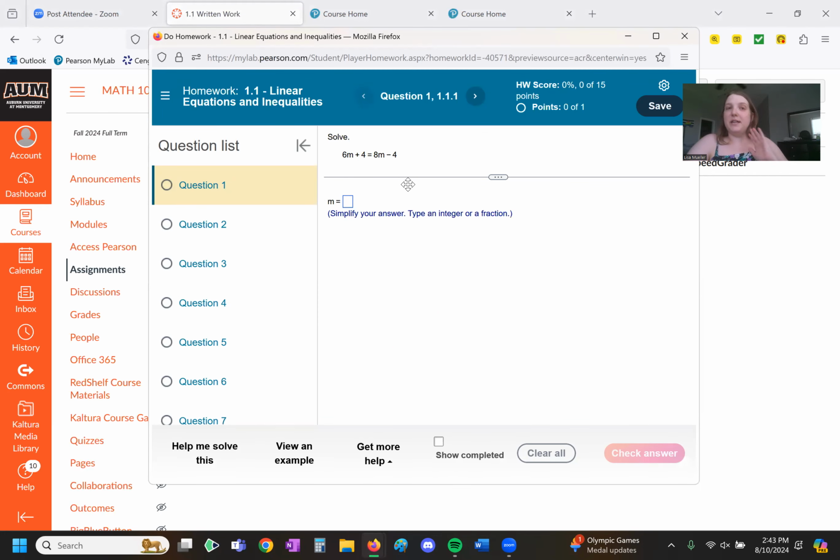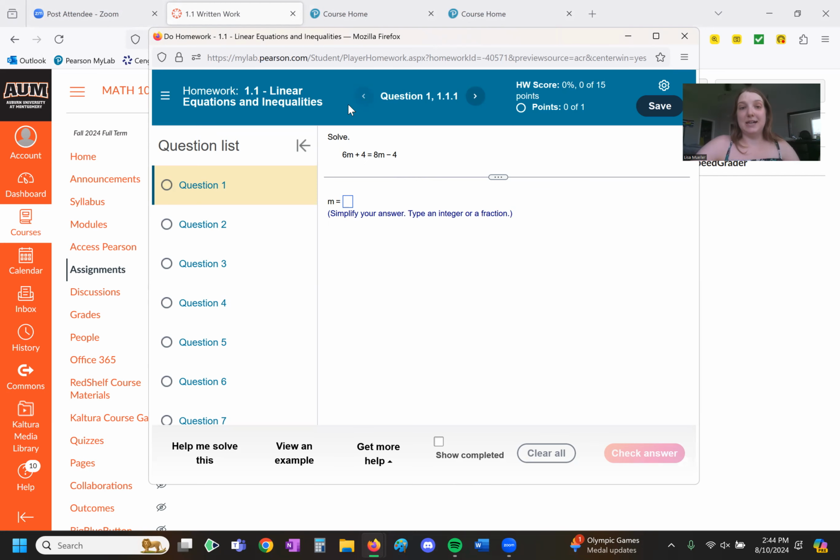Even though it might look intimidating right now, this honestly doesn't require more than 2 or 3 lines of work. And so once you learn the material in class, you'll see that I will give a little more detailed version of how I expect you to show the work. And I just want to know that you didn't just guess or look up the question.